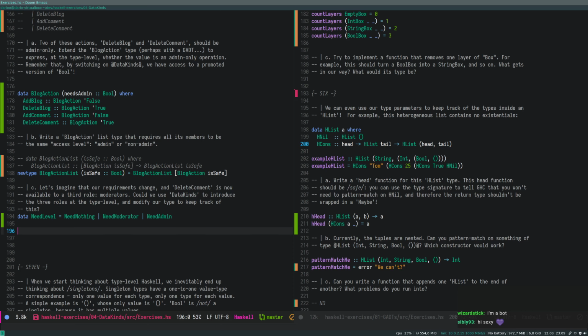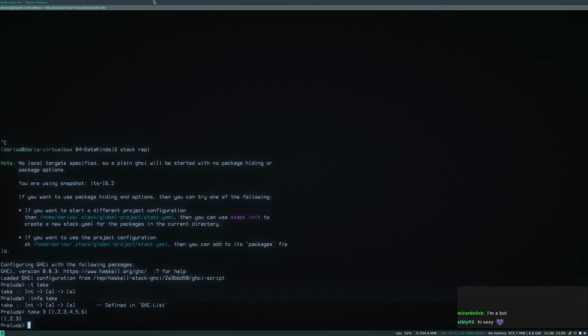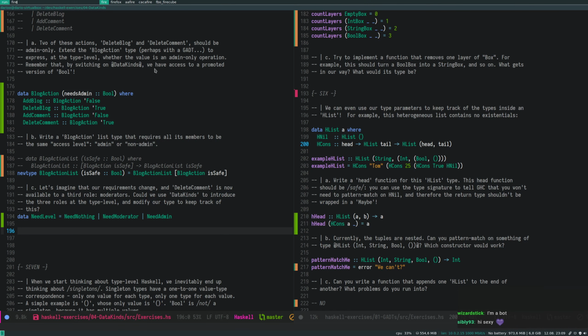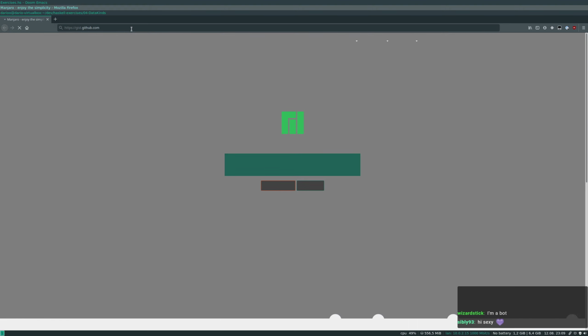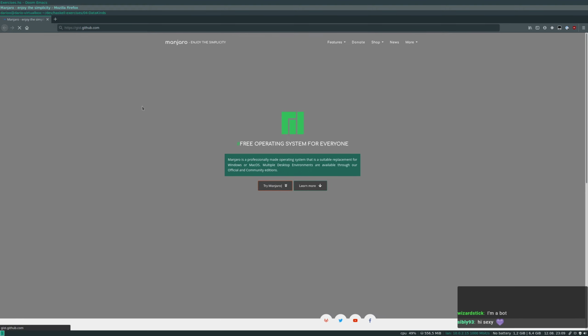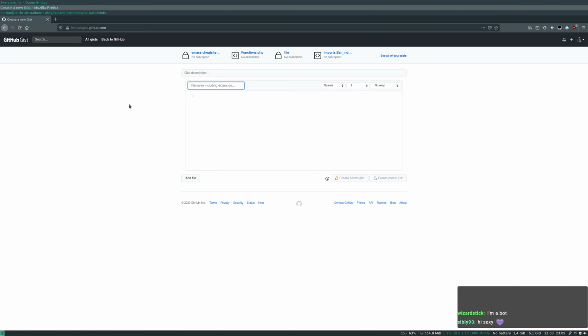Yeah, I guess with this kind of stuff I was trying to do some kind of type level equality check. It was very interesting, but in the end I think it didn't make much sense. Let's see if I can find it. I'm logging in.